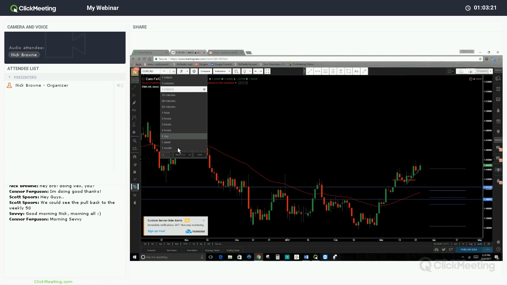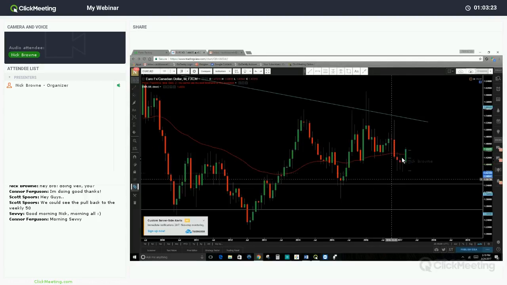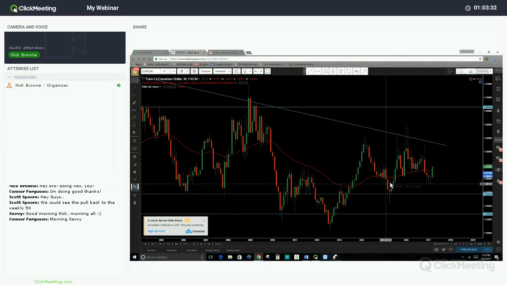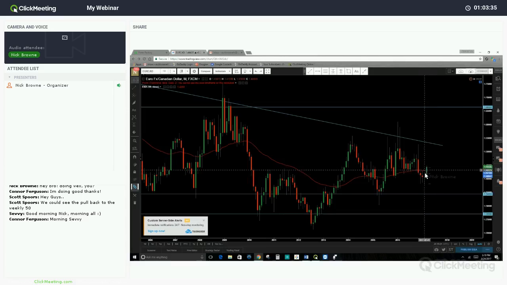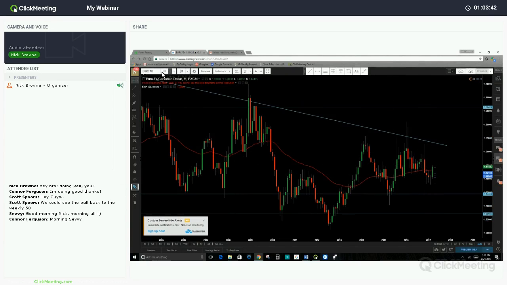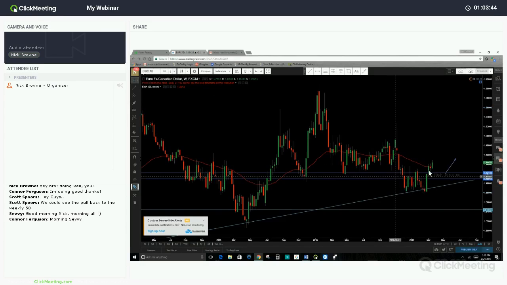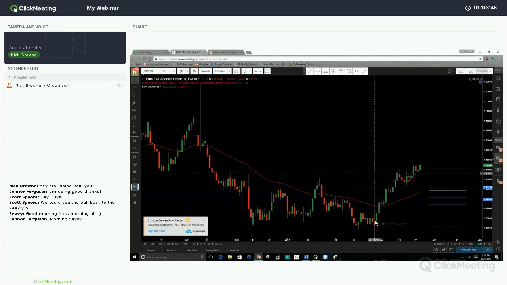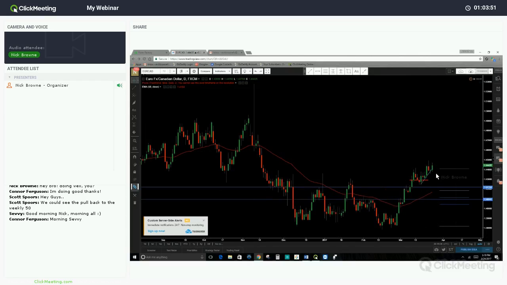Actually, let's look at the monthly real quick. Monthly on EuroCAD. Now you can see where this bullish pressure came from. This nice tweezer decel here. It wasn't at the best level in my opinion, and you're trading right into the monthly 50, so it's kind of ugly on the monthly chart, but you can see why the bullish pressure stepped in. We got this nice move. We've broken above the weekly 50 now. We are in need of a higher low.